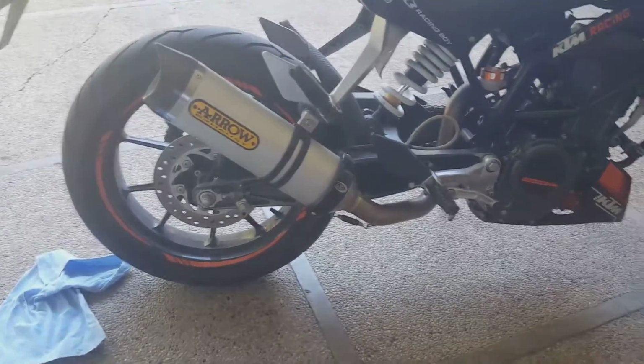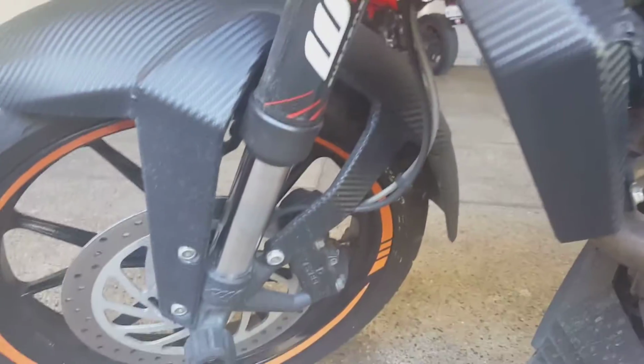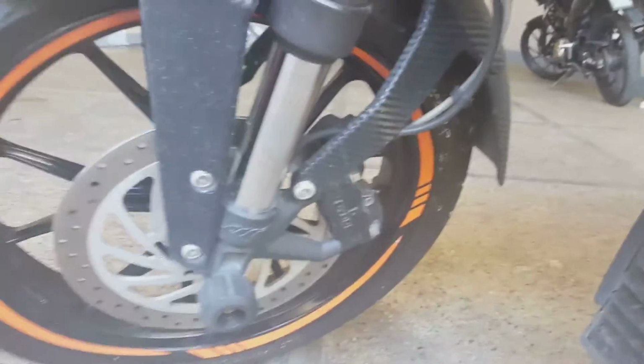All right, and the fourth is the brakes. It's mandatory that I get disc brakes front and rear. It's a great addition that the KTM uses Bybre brakes. That's the not cheap but affordable version of your Brembos. I can tell you the braking system is really good. If you want more power, you can swap those pads with sintered or organic pads. That's the fourth, the brakes, and they're amazing.